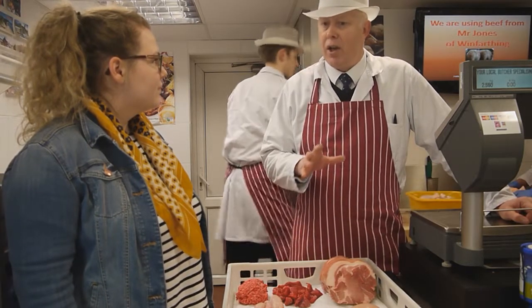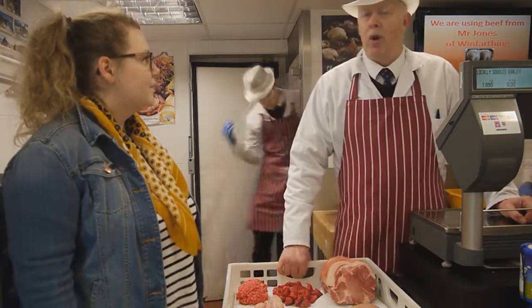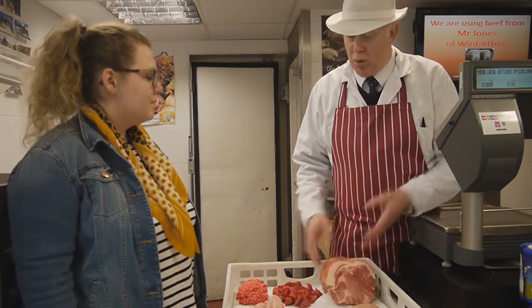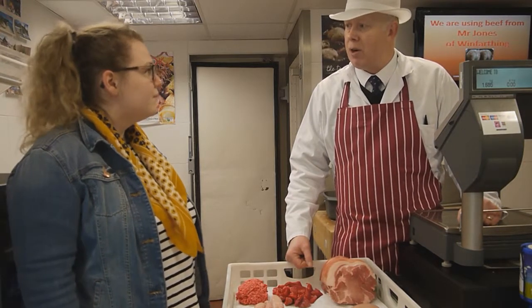There's loads of flavour in there - cheap cuts of pork, very inexpensive, and they work really well. So what sort of cuts of meat are the more affordable ones? Well, from the lower end of the range, the cheaper cuts would come into stewing and casserole type meats. There are some cheap roasting joints as well - belly pork, shoulder pork - and as long as they're treated right, they'll come out fine.